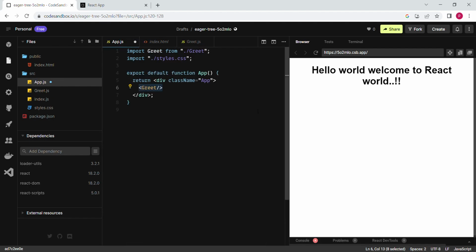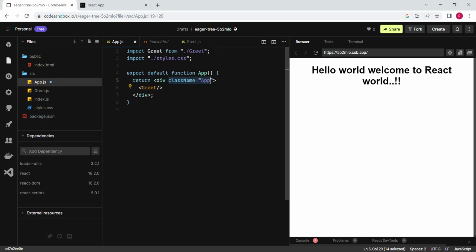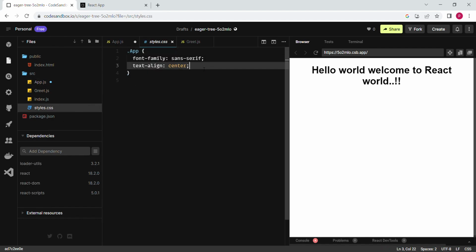Now, one more thing I must say is, if you see the styling, it is coming from here. Let me remove this and show you. There was some styling, right? It is removed now. That is because what we were doing here was saying that whatever we are defining inside this, please apply this style to it. This is the style name, that is app, which we were giving. This comes basically from the styles.css, which is defined here, where we give text align as center and font family is also given.